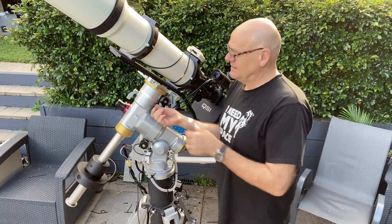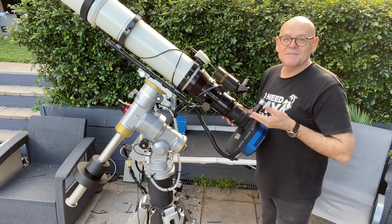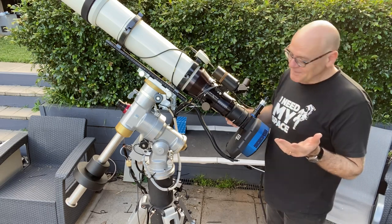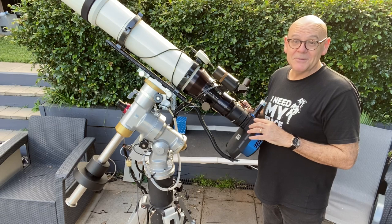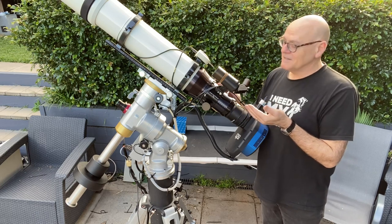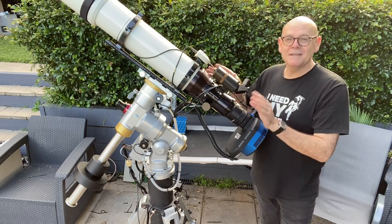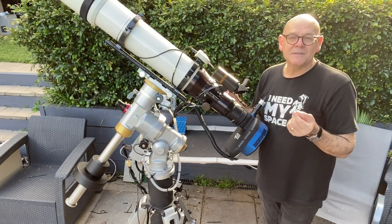As it is set up currently, we've got a field flattener on the back here. The flattener on this one is a 6.7 flat — they call it 6.7 because it was designed for a 6x7 Pentax film camera. Those things had a negative almost as big as your phone, so a 90mm image circle is what this can produce with a flat field. Pretty darn cool. We've got the Feather Touch Focuser in between. Takahashi make great telescopes and focusers, but for astrophotography you really want the very best focuser you can get to keep everything flat without flexure — no bending or distortion — because with large format cameras any flexure will create distorted stars in the corners.